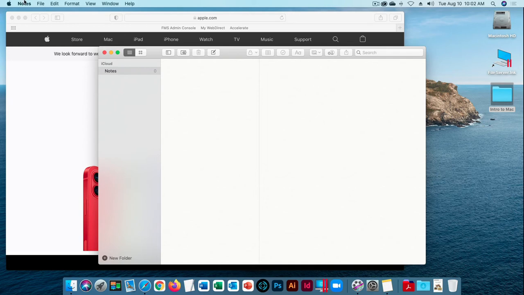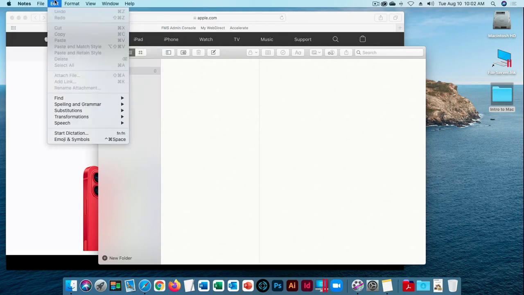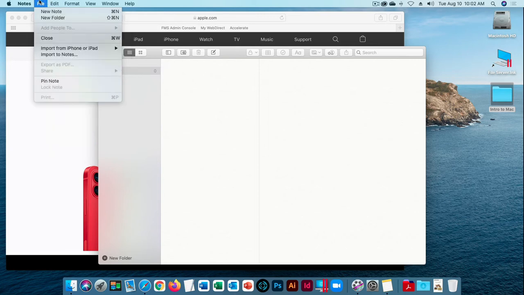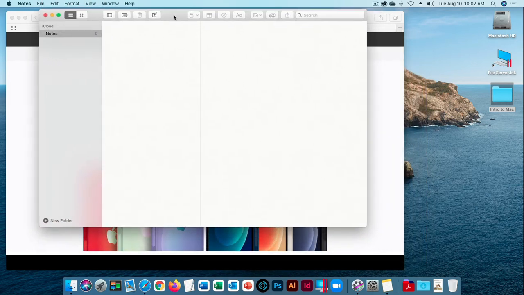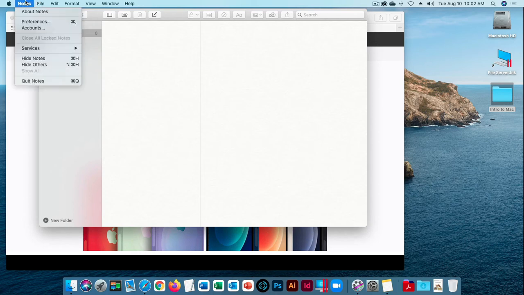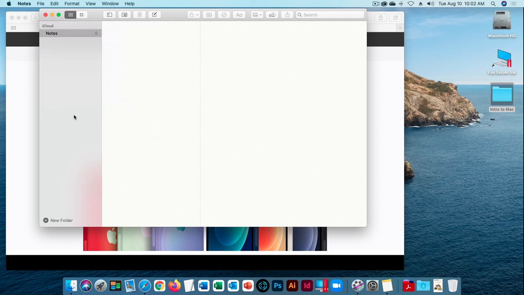Now look at the menu bar. You have Apple, like always, but now instead of Safari, you have Notes, File, Edit, Format, View, Window, and Help. None of the same commands that we had when Safari was the active application. That is one of those massive differences between the Mac OS and the Windows OS. The menus do not live in the window, at the top of the window, like they do in the Windows operating system. The menus for a particular application or program always live up in the menu bar, and the menu bar simply switches as you switch between applications.